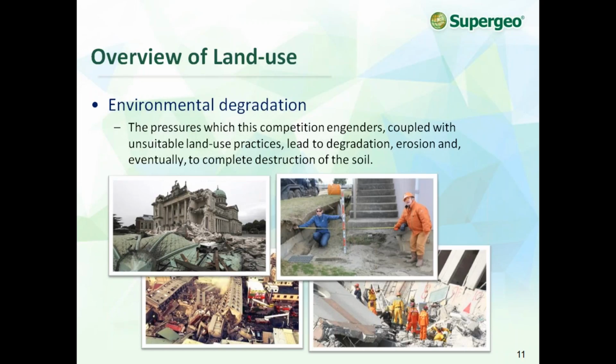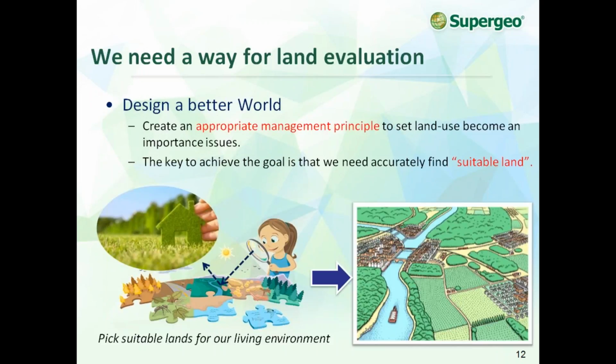I know you are watching the picture in this slide and it touches your heart. Yes, you are right. We should care about our living environment. This is a famous case in Japan, in New Zealand, and in Taiwan, because we didn't consider the soil structure, topography, and geology of our homeland. Then we put our buildings in a high potential risk area like a soil liquefaction area. It becomes a serious issue. So we should care about our land, and how to manage land use has become part of our life.